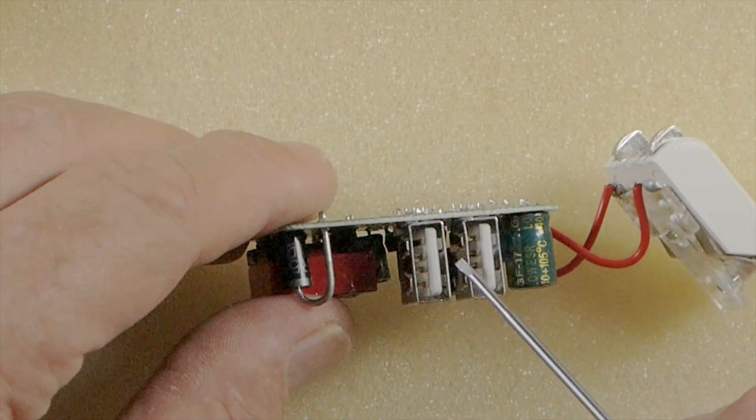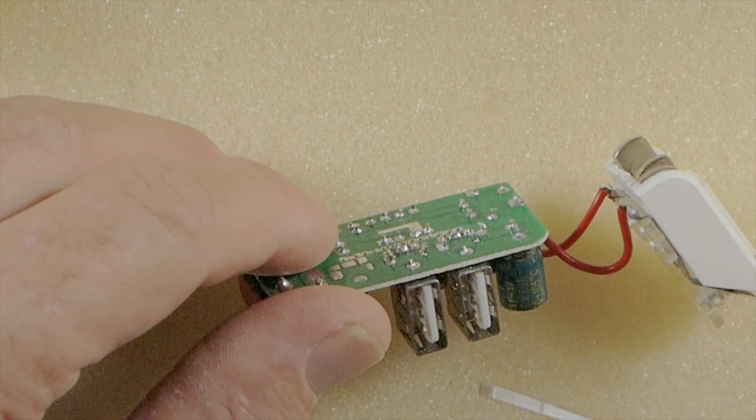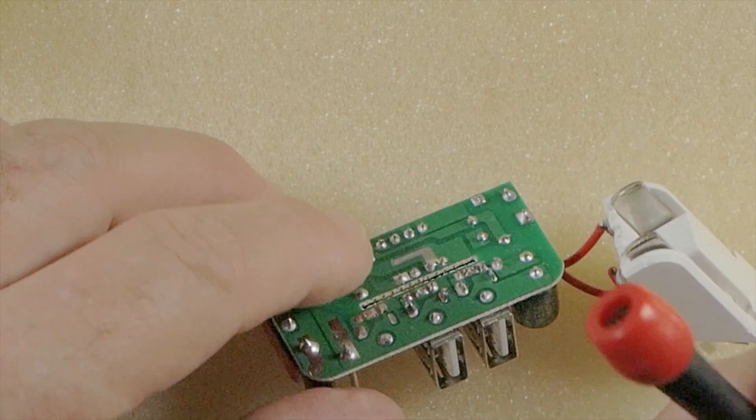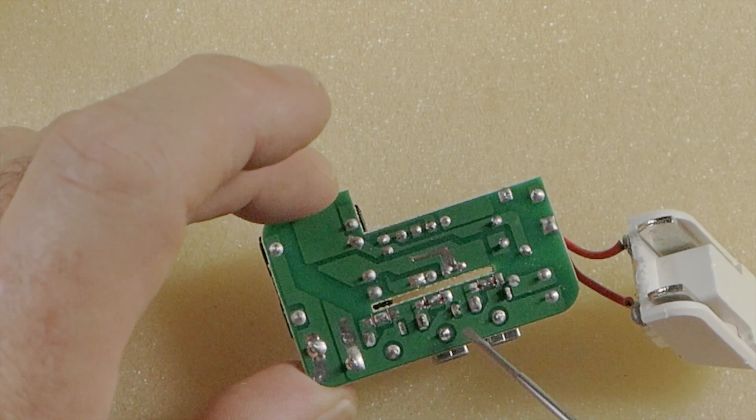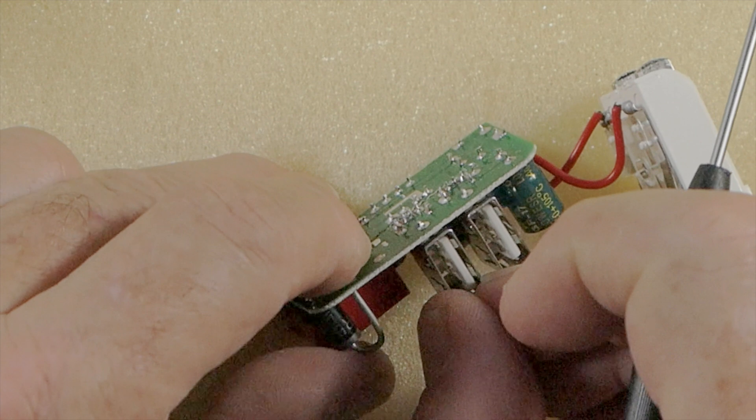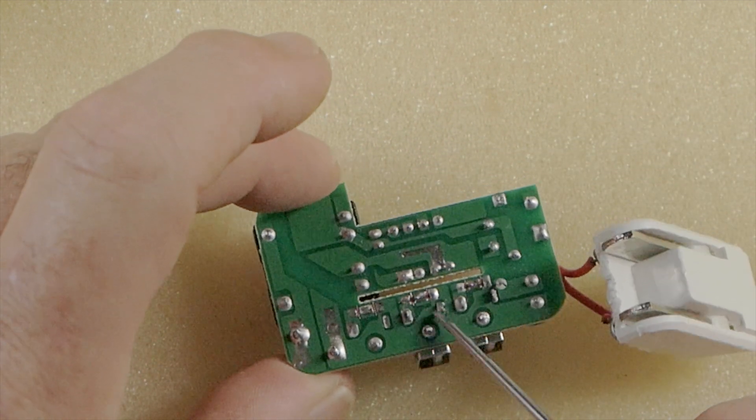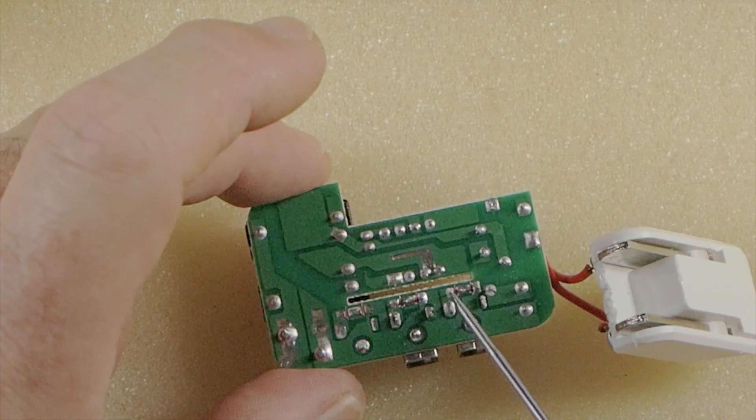The other thing that can happen is you have these output connectors where you plug your USB cable into, and those have a lot of stress because of the way people plug cables in and bend them a little bit. The metal shield around the outside of the connector solders on two different places on the circuit board to kind of anchor the connector and make them pretty solid, but you still want to check the solder connections here to make sure there's no cracks on them and they are okay.